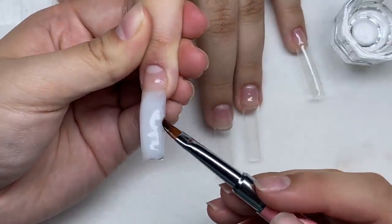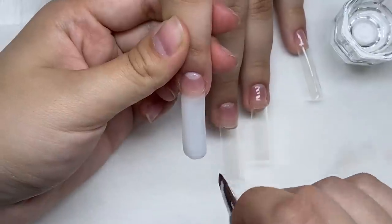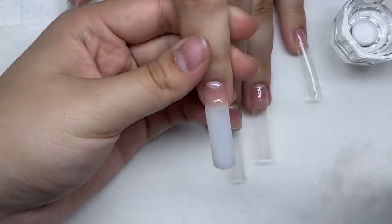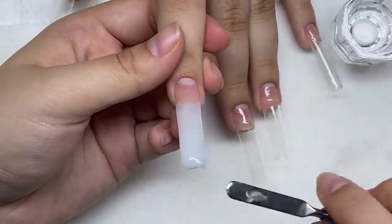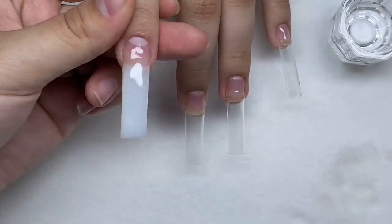So we're basically going to be doing an ombre, yes, like I said. I'm just starting off by pushing all this polygel to the edges of the nail. So I'm just trying to drag off a little bit of this extra polygel because this is an ombre, so we're gonna have to encapsulate it. And we don't really want the nail to be too thick. Okay, so that's pretty good. So we're just gonna cure this in the nail lamp.